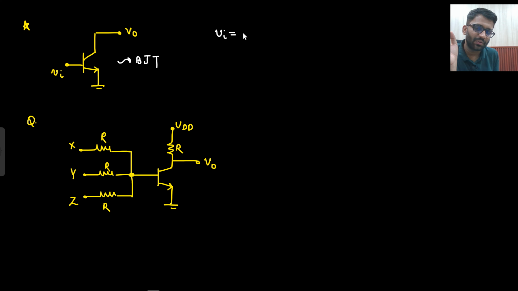If Vin is equal to 1, it looks like MOS. Doesn't it look like NMOS? This looks like NMOS only, no? NMOS was this. This was the arrow. So this is like NMOS only. You can treat this as an NMOS. Always treat this as NMOS. What is this?